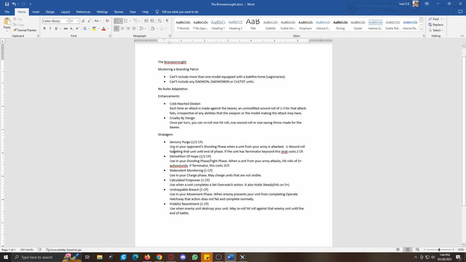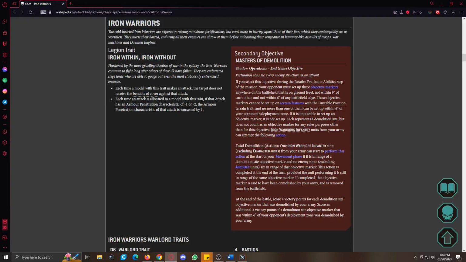All right, next one is Demolition of Hope. 1 or 2 CP, basically in your own shooting or fight phase. When a unit from your army attacks, it gets auto wounds on 5 plus, which is very good. This is really, really good. Use this with Legionaries. Let's check the Legionaries. Here you go.